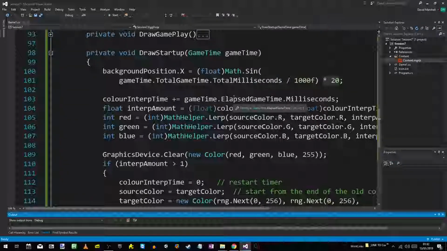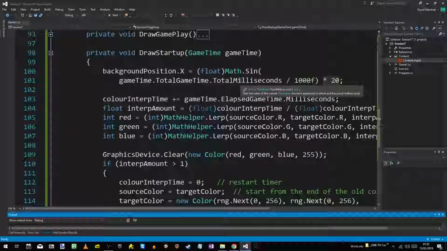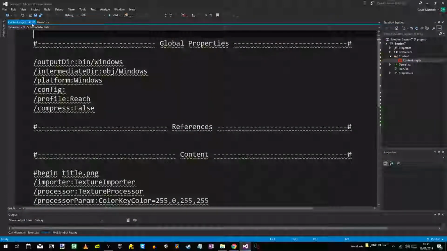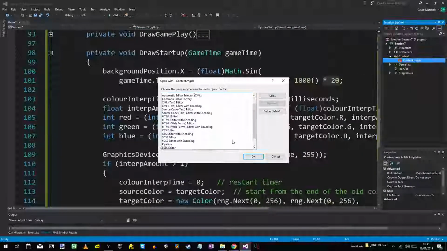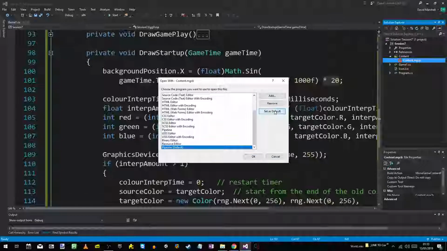Now, next thing I guess we'd probably want to do is get a score on the screen. Yeah, we're going to do a sort of an egg dropping game. Now, if we want a score on the screen, we're going to have a font to draw it in. And the way MonoGame works, you need to have, oh yeah, I know where I'm going with this. Okay, cool. So it's still set to that. Right click on content, open with. Oh yeah, I should have chosen pipeline and set it to default.